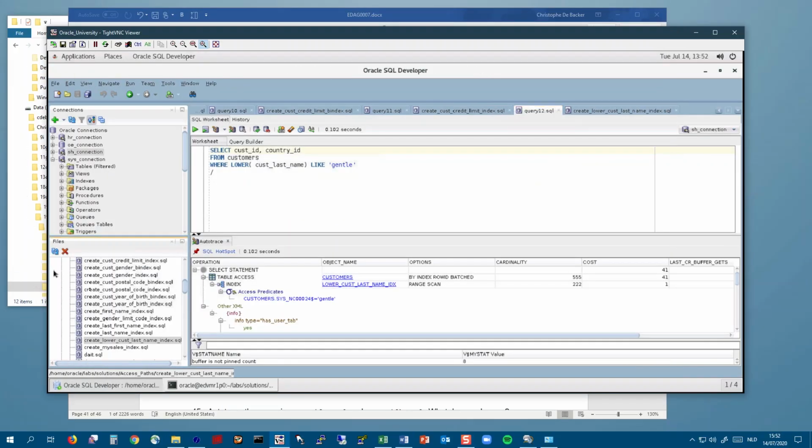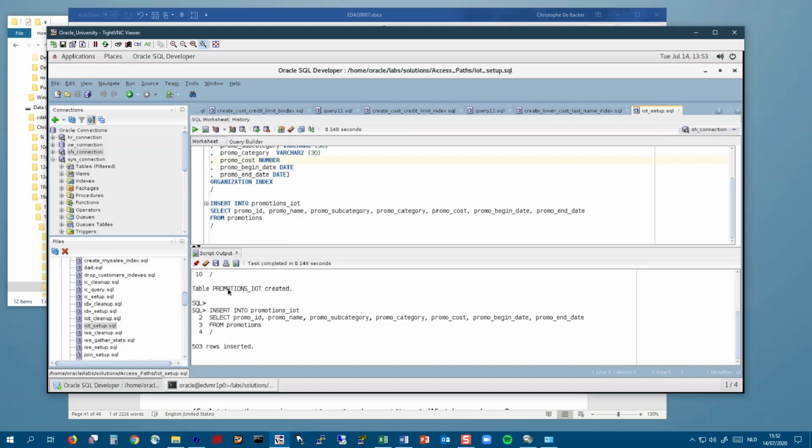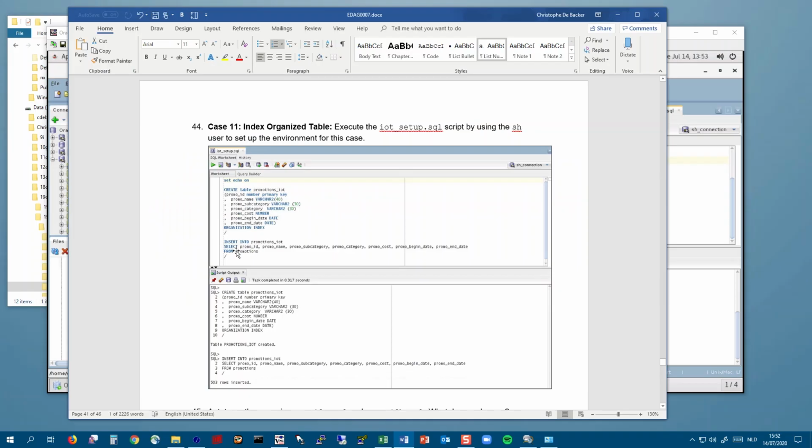So I'm going to look up the script IOT setup.sql, open this, choose sh connection, and I'm going to run the script, which is going to create a table called promotions IOT, which is an index organized table, and then insert data into that index organized table. So I'm going to execute this script. The table has been created, 500 rows have been inserted.